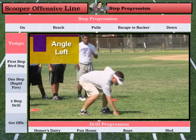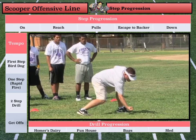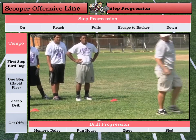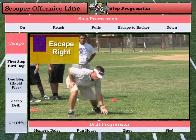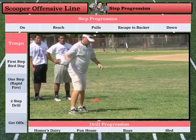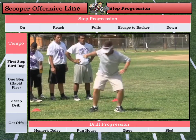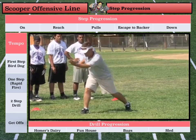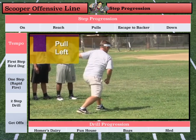Then when I go get a linebacker, I've got my escape. So it's a lateral step left, dip and grab the cloth or the grass or whatever you want to think. And as I come through with this foot, I pick up the towel and rip up through the backer. So that's escape left, escape right, lateral, grab the towel, come through, rip up, get the backer. Then we've got pull right, again, gain ground. Don't let, especially younger kids, don't let them do this. That's wasted motion. They haven't gone anywhere. So pull right, gain ground, throw the elbow, get down the line. And then pull left, again, we're going to gain ground with our left foot, right here, throw the elbow and go.